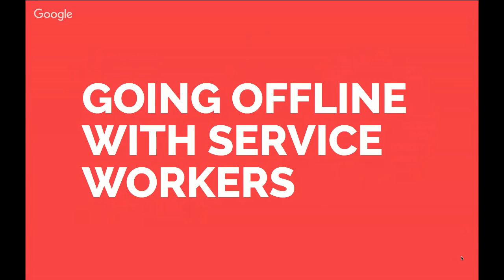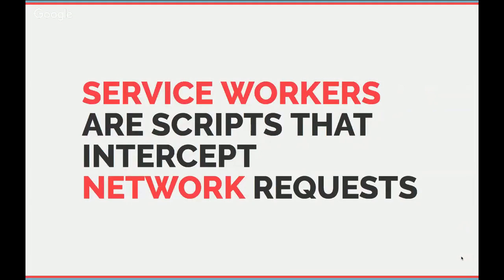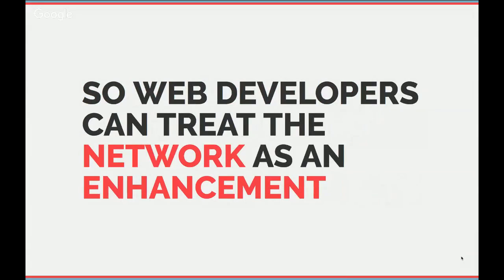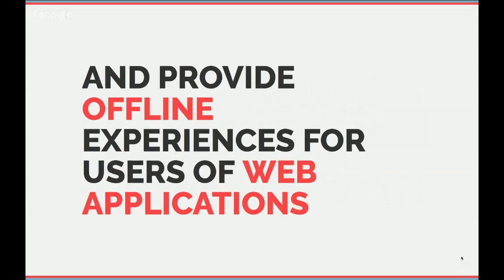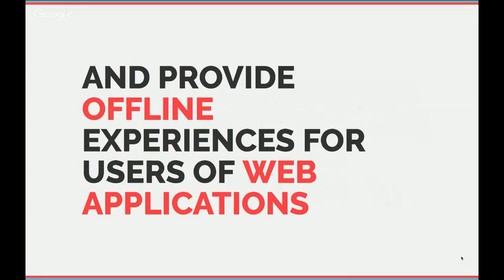It's a really exciting part of the web for me, I think, and I hope to share that with you this afternoon. So firstly, I just want to start with a quick introduction to what the service worker is. I wrote it down in what I thought was a relatively succinct way, and I hope you agree, in that service workers are scripts, JavaScript, that intercept network requests so that web developers like ourselves can treat the network as an enhancement and then provide offline experiences for users of web applications. And that's basically it for me. I think it's an exciting thing that we are able to produce these offline experiences. I'm going to try and show you a few of those today as well.